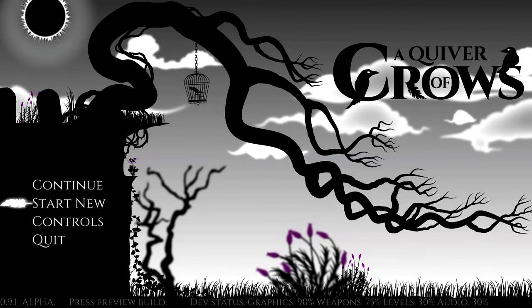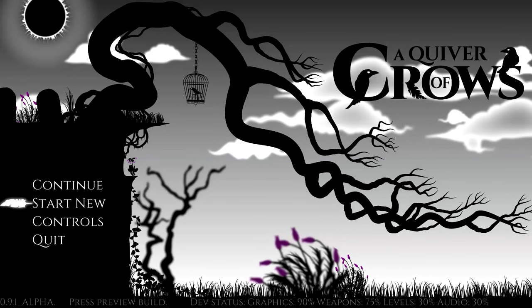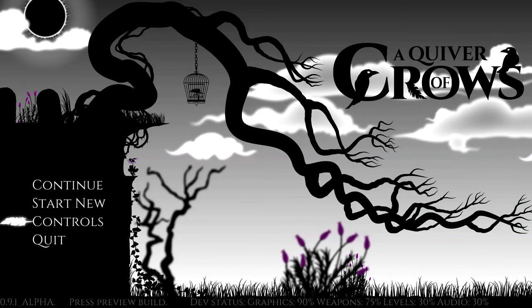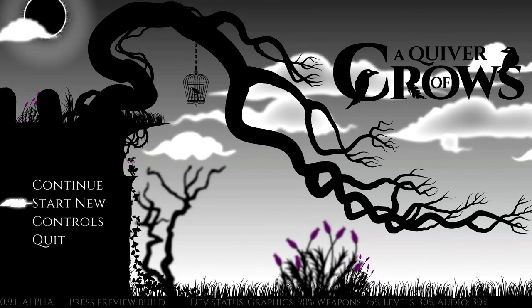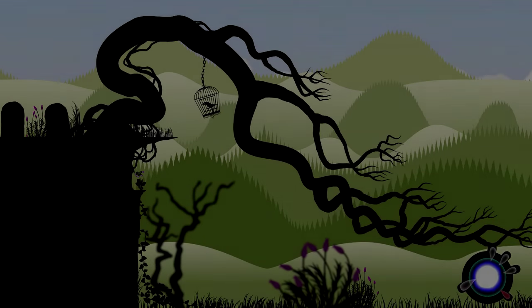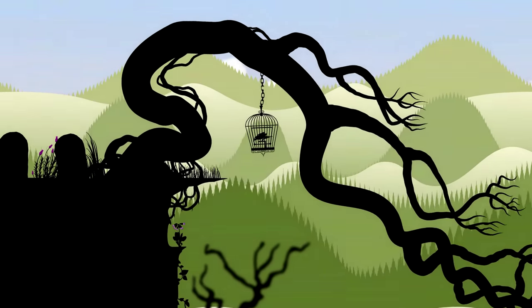This is a press preview build. You can see at the bottom there, it says press preview build in big letters. Dev status, graphics 90%, weapons 75%, levels 30%, audio 30%. Speaking of audio, it's a little loud. I have it at 2/3 of what my usual volume is. It's still, at least that one particular song is loud.